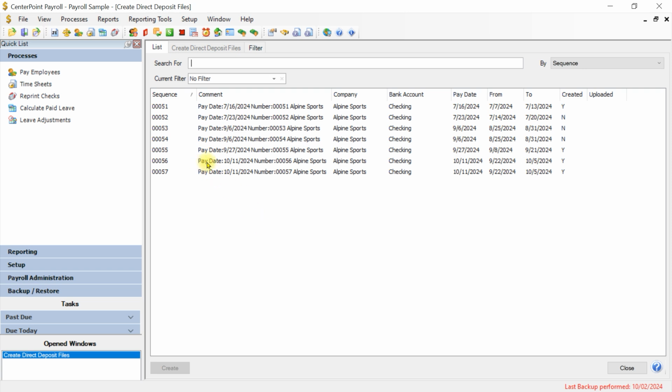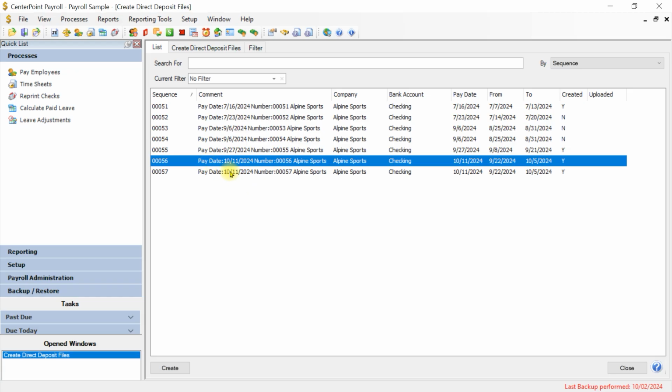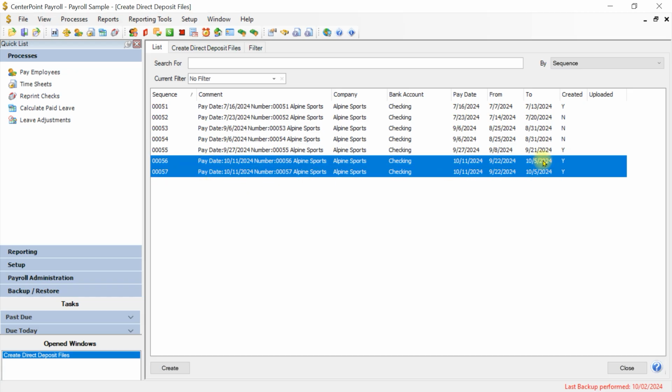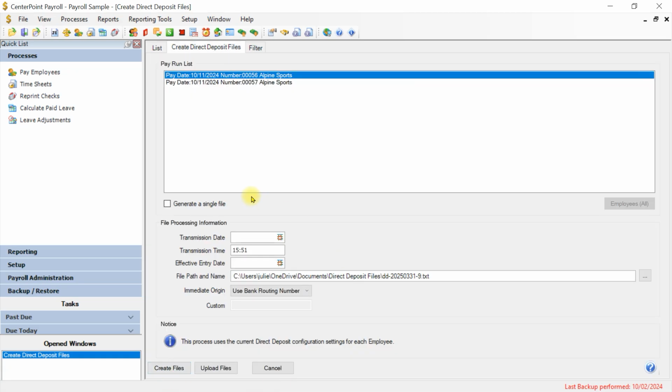You can do that by highlighting the pay runs that you want to combine and then clicking the Create button and filling out the information to either create a new file or to upload it to NAP Pay. But you see here that it's including both of those pay runs now.